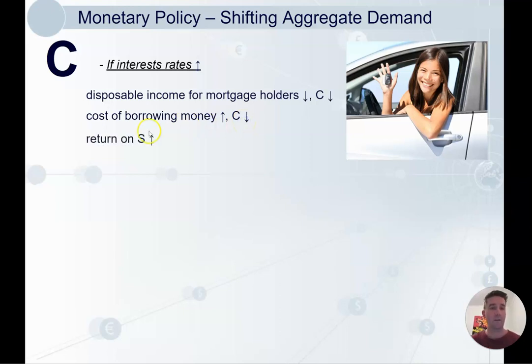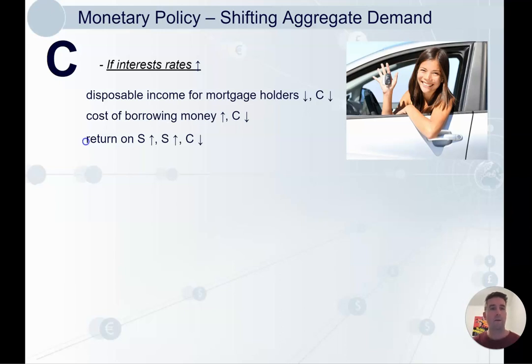There's another side to it too. The return on savings increases because one of the interest rates that gets passed on to consumers is the interest rate we get on our savings. So we get a greater reward for saving, so people are going to save more. So an increase in savings, and that means we're reducing our consumption. Right? If we increase our marginal propensity to save, that takes away from our marginal propensity to consume, to use some language from year 11.